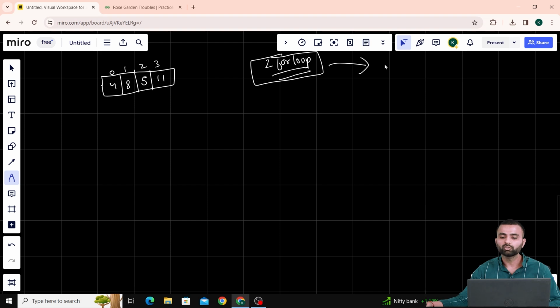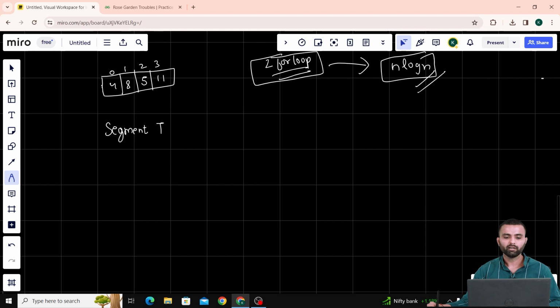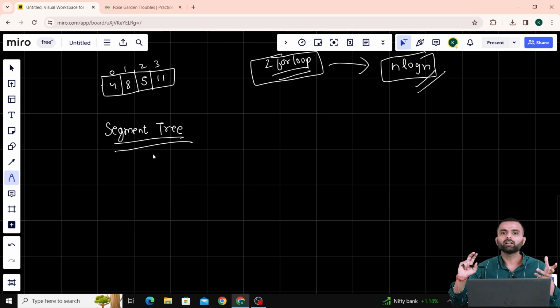So we have to solve this question in n log n time complexity, right? So how to solve this question? To solve this question, we have to use a segment tree here, right? I just suggest, if you are not aware of this topic, please first understand the basics of segment tree, how we can make a segment tree in this case. First of all, go and watch how we can solve this. So let's solve this.